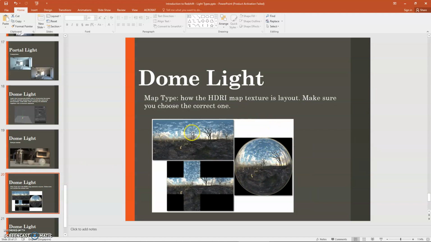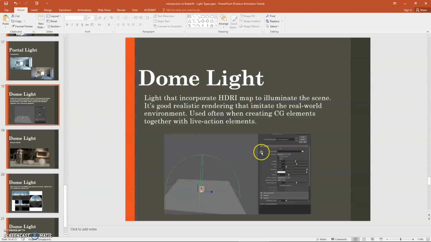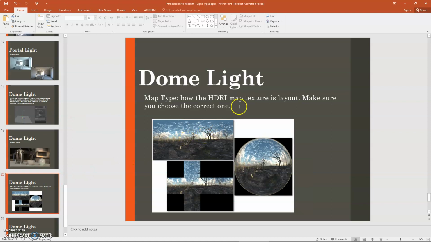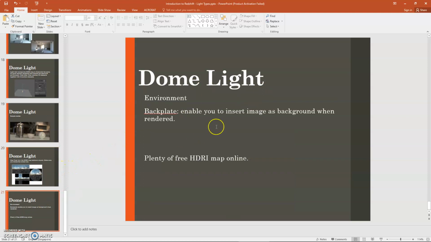So if you plug in this HDRI while it's set up to spherical, it may not work properly. So you have to choose the correct map type and the correct HDRI map for this kind of dome light. And again, you can choose any type of HDRI. It's free all over the internet.